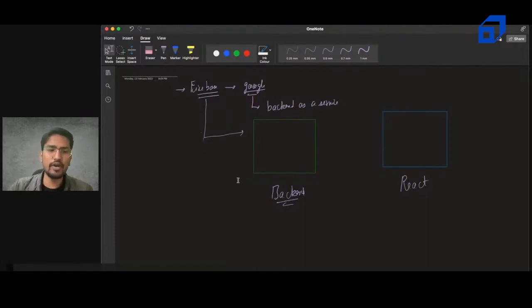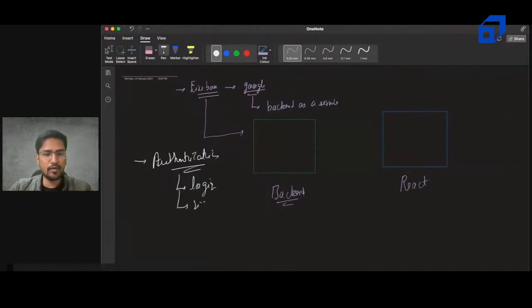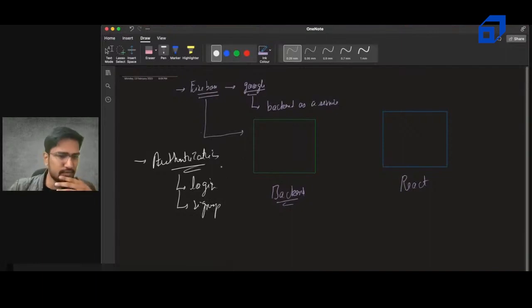So what are our requirements? There are a few. First of all, it provides you authentication. Authentication means that any viable application needs a basic login and sign up feature, and that is what the backend gives you.